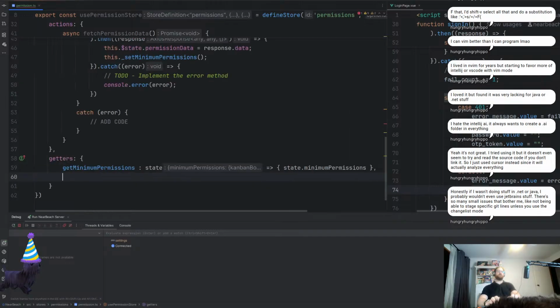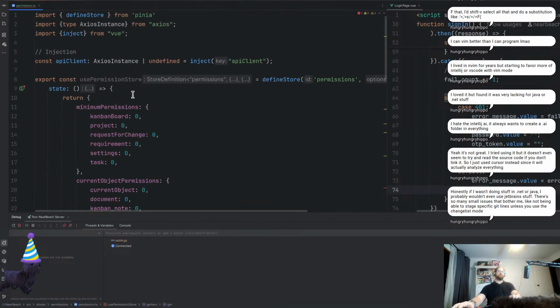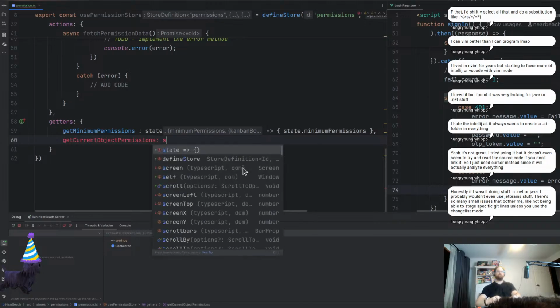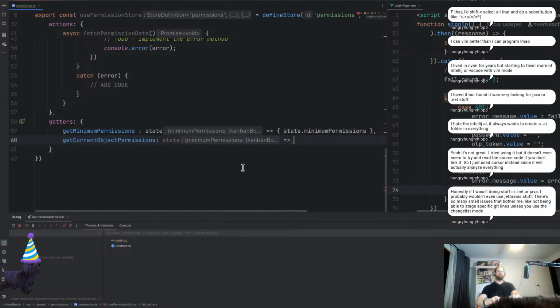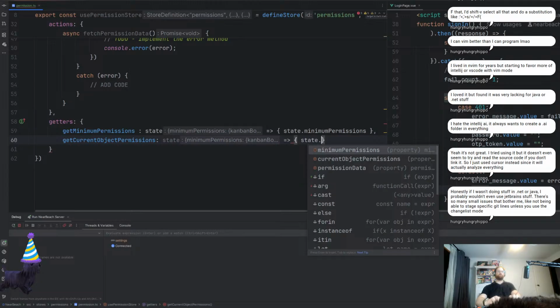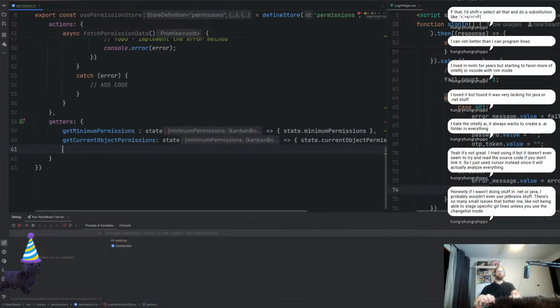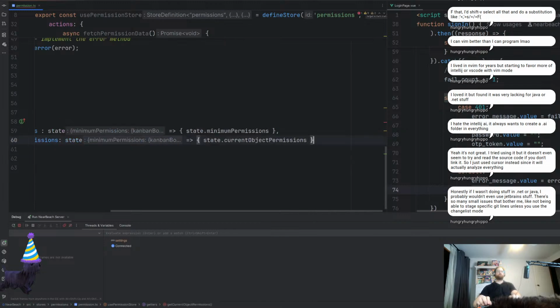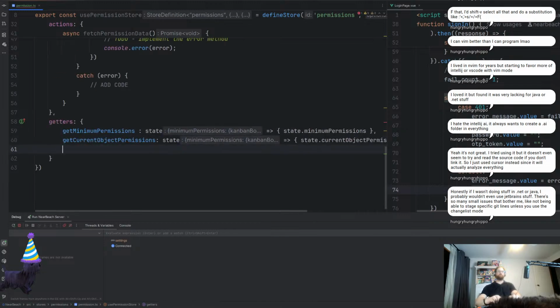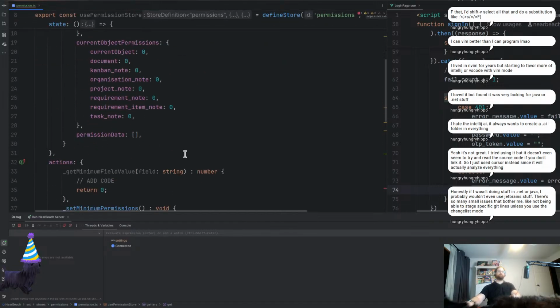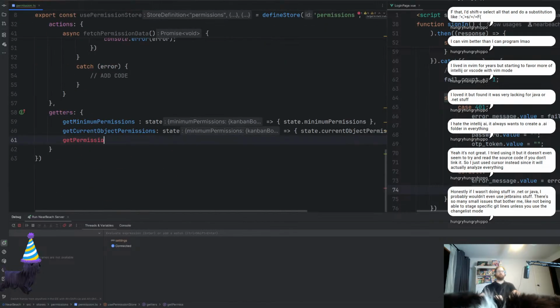In fact, I can then get that, that'll be current object permissions. Permission data.